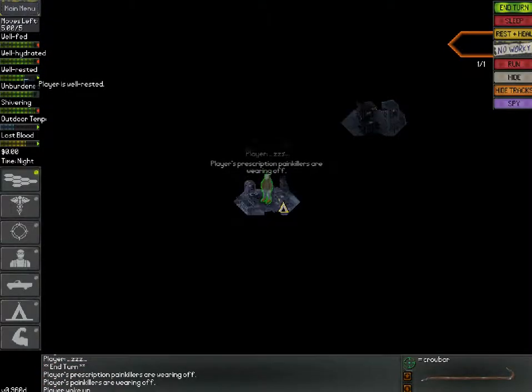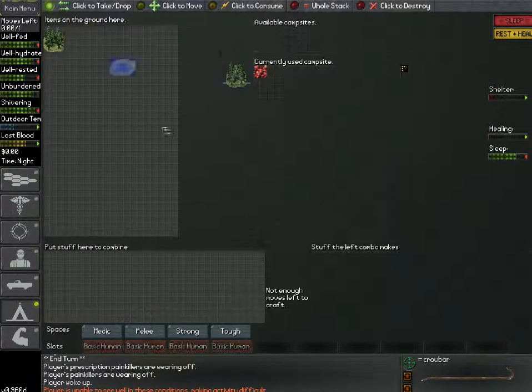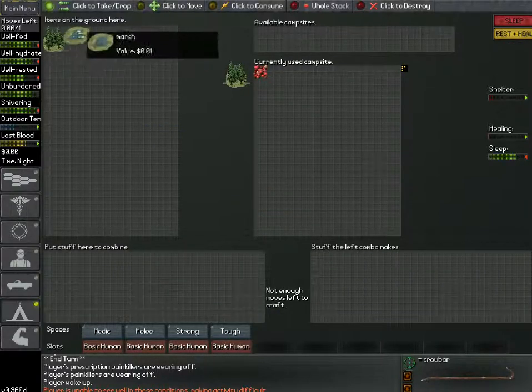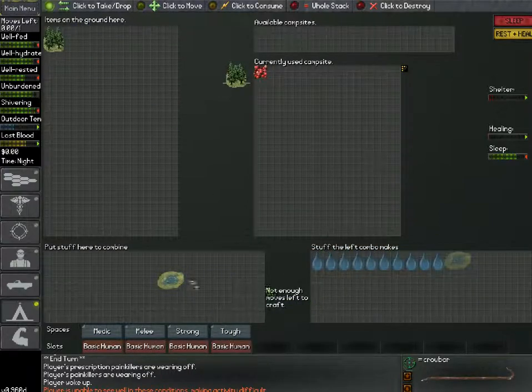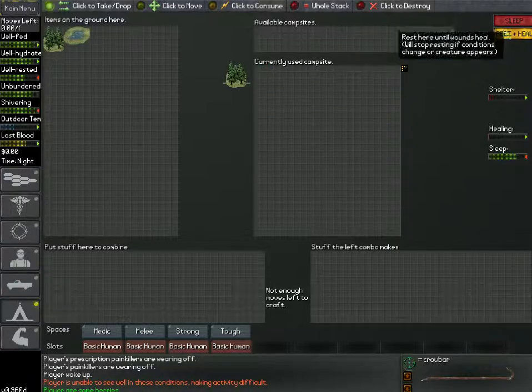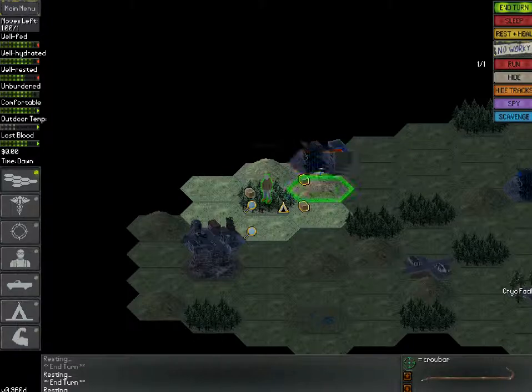There we go. Painkillers are wearing off as well. Still losing blood. I'm not 100% sure how to fix that. What I'll do now is we need to try and find stuff. Like that. There we go. We don't need water. Actually, we can use water. Oh, not enough moves. Oh, I forgot about that. Let's just use that. Rest and heal, then, I suppose. There we go. Yeah, there we go. Brilliant.